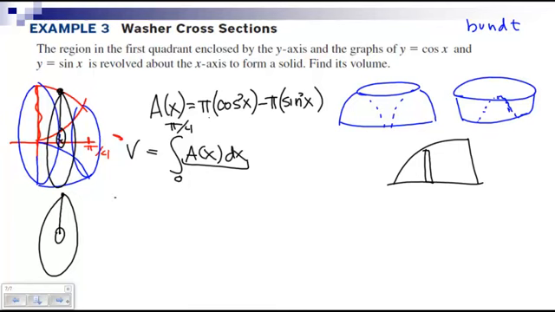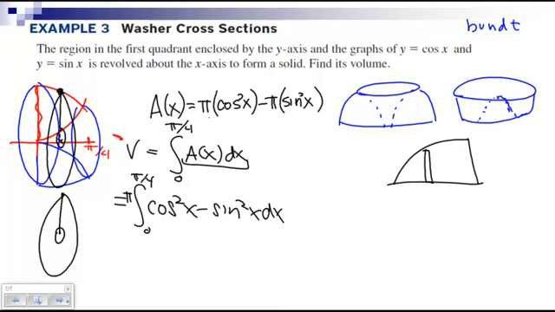All right. So what do we get? The volume is equal to the integral from 0 to pi over 4 of, let's factor that pi out, cosine squared x minus sine squared x. And unfortunately, you don't know how to integrate that. Do you? Yeah, I do. I know a tricky trig identity that allows me to integrate it. That we're going to learn tomorrow. It's called the power reducing formula.